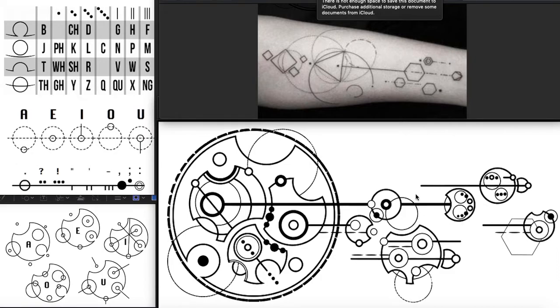1, 2, 3 dots on a circle inside the circle is an L. O, O. These are O's hanging out by themselves in the middle, O, O. 2 dots is a K. So just like an L except with only 2 dots. K, and then 1, 2, 3 lines S. Looks. Here's another L. The dots can be curved, they can be whatever size. This is another L.